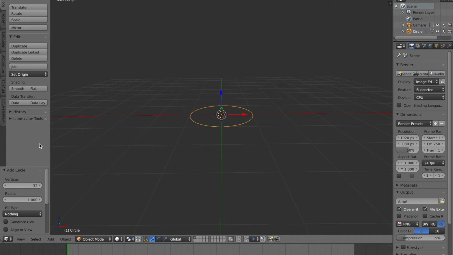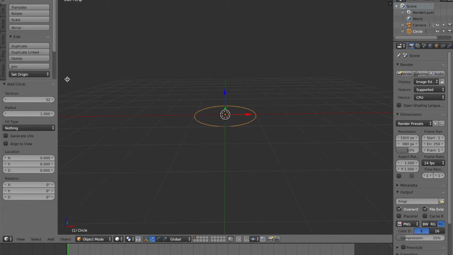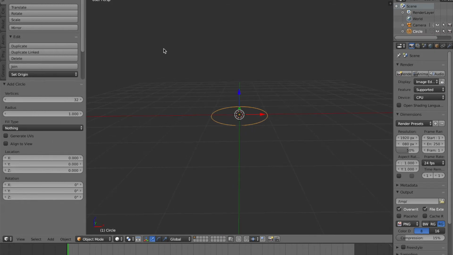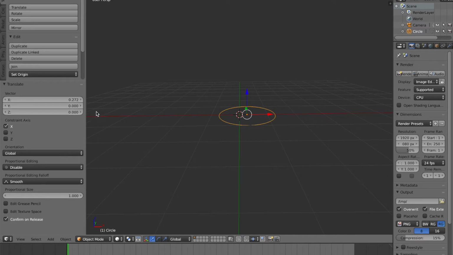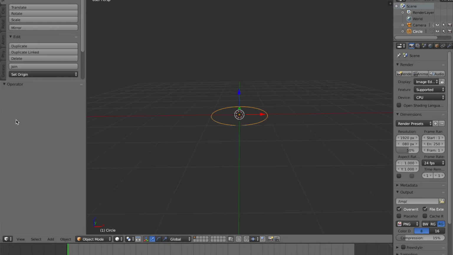So you'll notice in the bottom left over here, this menu has popped up. This is a context menu of sorts. If you do anything to this circle, this context menu will immediately disappear. So if I move it, it's going to go away and give me another context menu. And even if I undo, I can't get that menu back. So we're going to be making some changes in there.